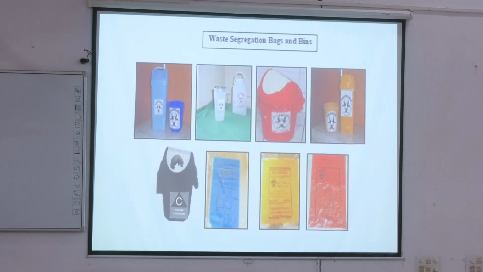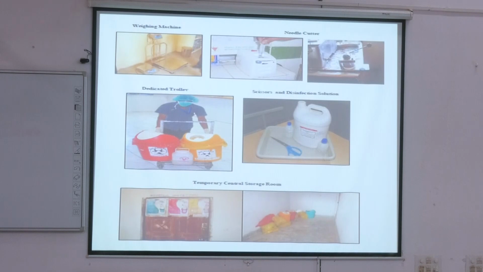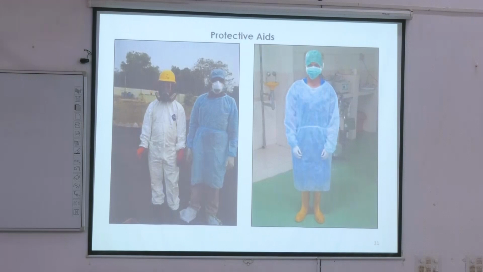And here you can find it is an old picture actually, with a cytotoxic label, but now, after the 2019 second amendment, you can use a green or black color bag or container for any household waste. You can also find a particular trolley that is dedicated only to carrying the waste.